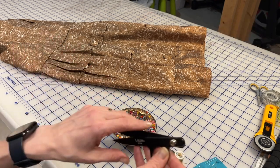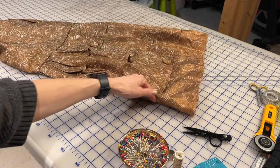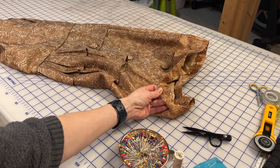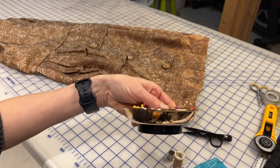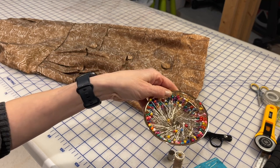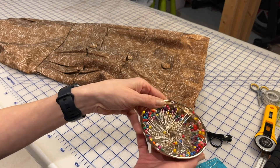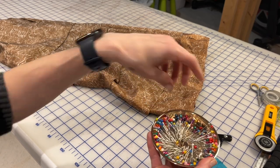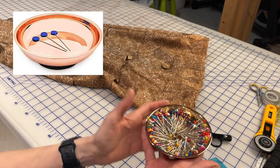Definitely do it. And then, of course, you do need pins if you are pinning a project so that you can hem it, because you see we have this all pinned and ready to go in here. And so you're going to need a pin dish. The one that I'm using is a rose gold magnetic dish. This has been so fantastic. I didn't like it when I first got it because the pins didn't naturally settle into this nice spiral. A lot of them were standing straight up. It was a real mind shift for me.